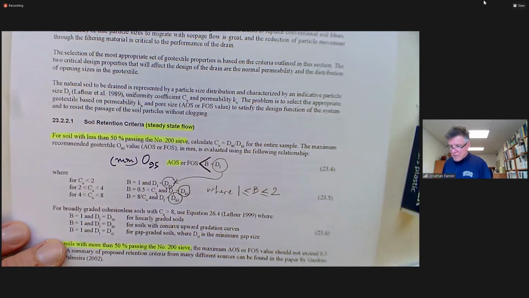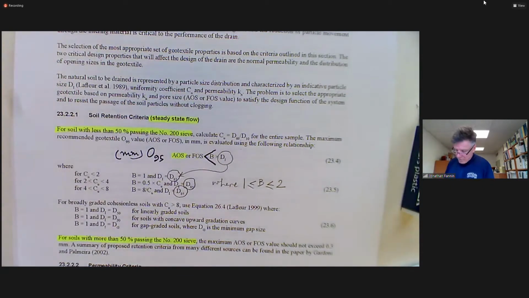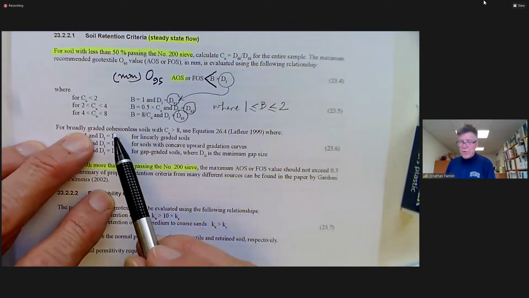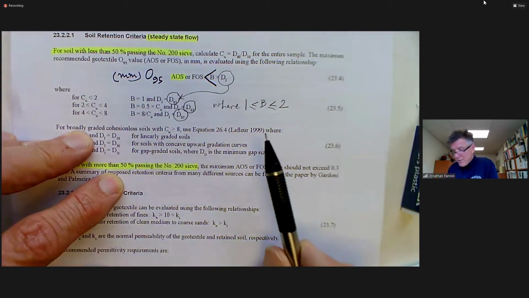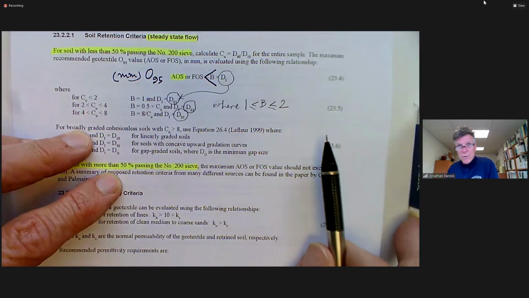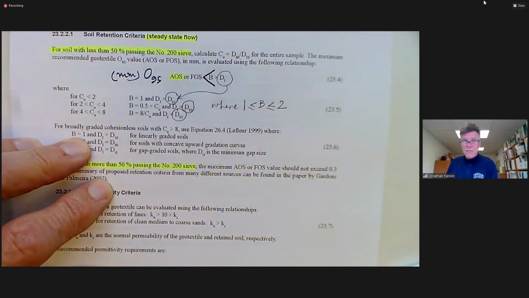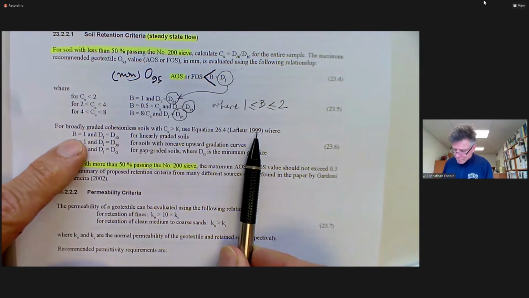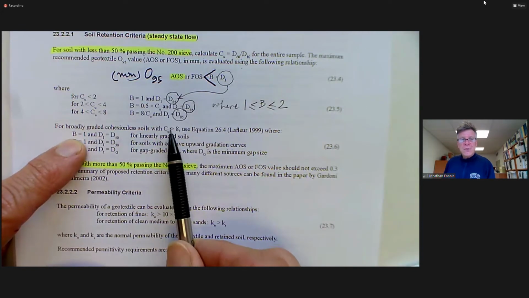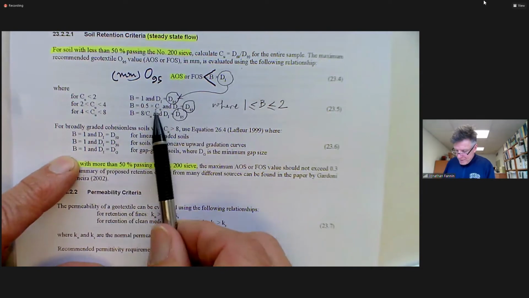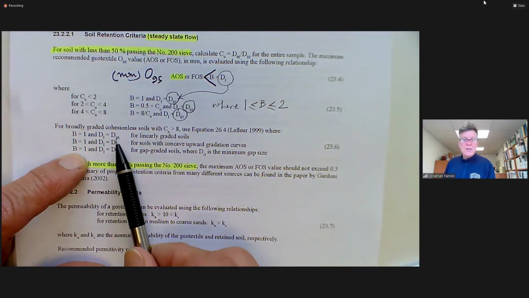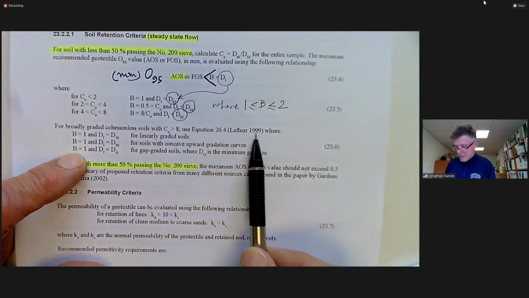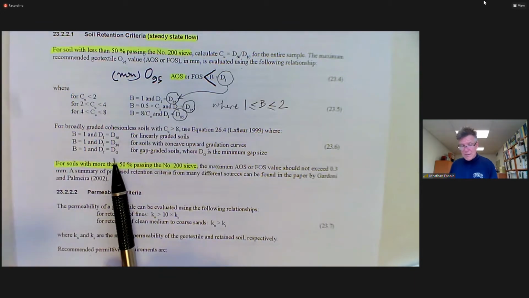And in the 4th edition, a fellow called Jean Lafleur took the lead on writing it, and Jean Lafleur advocated for soils that are more broadly graded. And now we're getting into the world of earth dams, and Jean Lafleur worked over the years with Hydro-Quebec on a number of dams. He was very good at filter design, both granular and geotextile. And so he was advocating in 1999 that if you've got soils with a coefficient of uniformity greater than 8, then okay, B is going to default to 1, but your indicative particle size is going to change. Change it to D50, change it to D30. Concave upward gradation curves are potentially internally unstable. Gap-graded soils, potentially internally unstable.